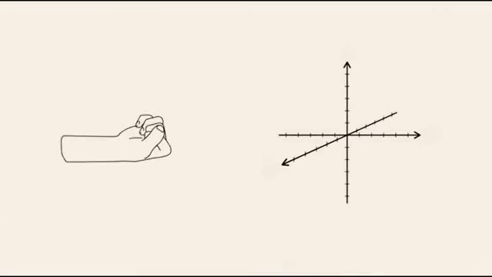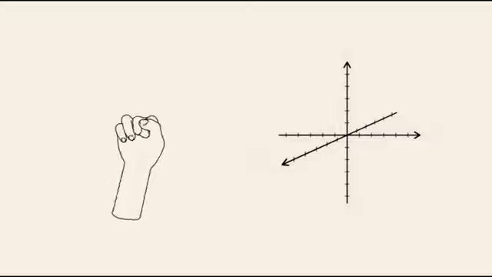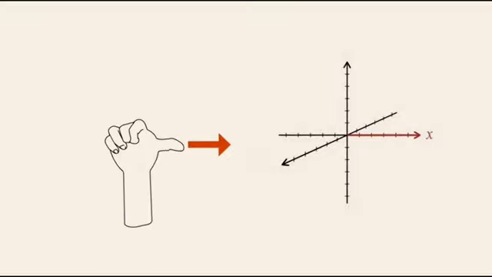The right-hand rule states that if you align the thumb of your right hand pointing in the positive direction of the x-axis, and your index finger pointing in the positive direction of the y-axis, then your middle finger should point in the positive direction of the z-axis. For example, we could arrange the axes so that the positive x-axis points to the right, and positive y points up. In that case, the right-hand rule tells us that positive z must point out of the page.